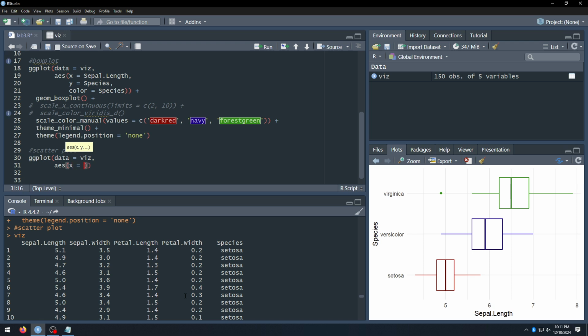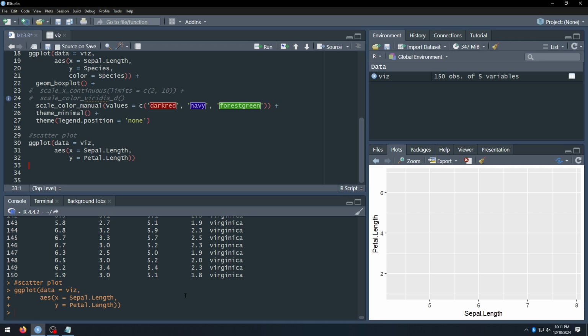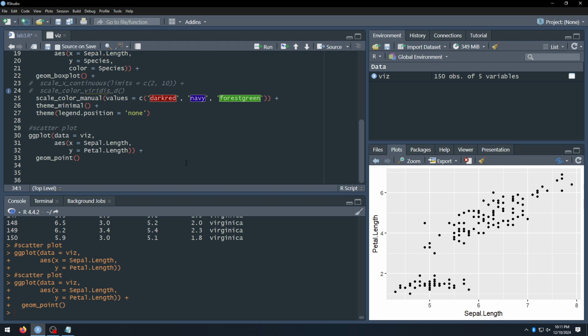First, the x-axis. Let's do sepal length, and a y-axis. Why don't we do petal length? And then, first off, why don't we run that to make sure that, yep, it recognized it, it put those variables on the different axes, and it got the range relatively correctly, right? Now, why don't we just add, oops, not a histogram, geom point. Ta-da, there we go, there are our points right there. Just like that, in 4 lines of code, we got a nice scatter plot.